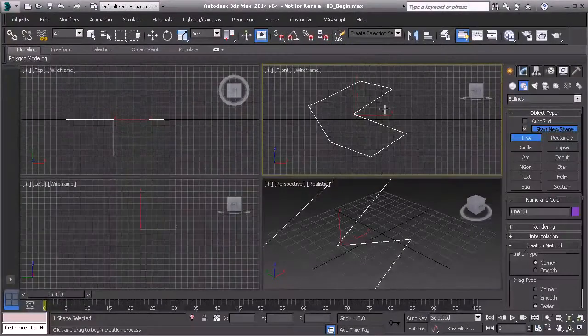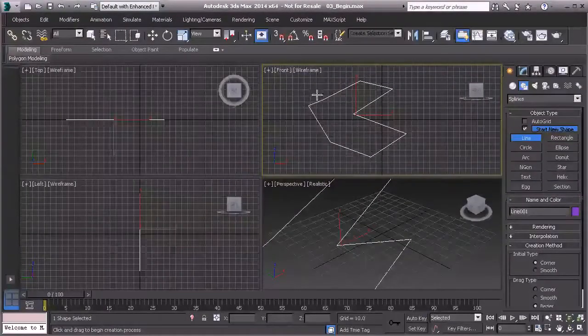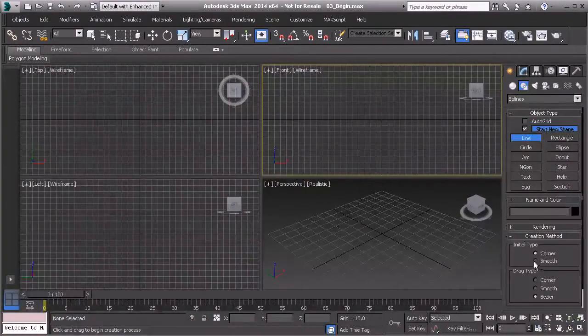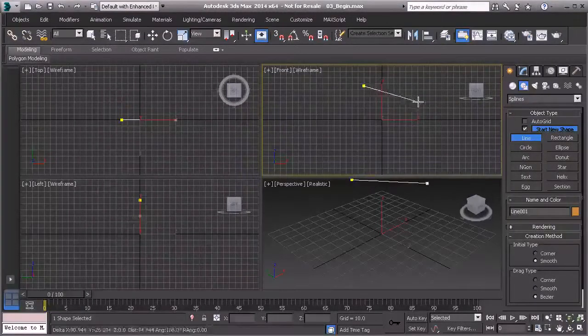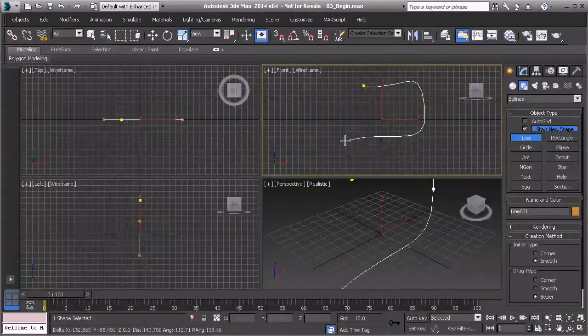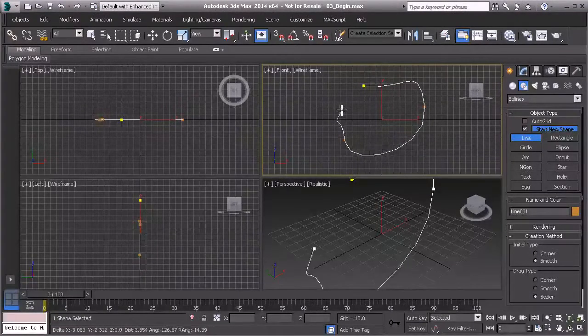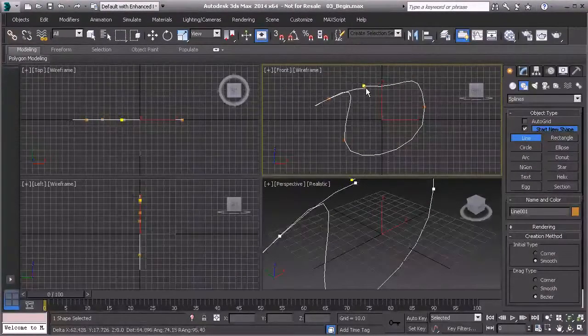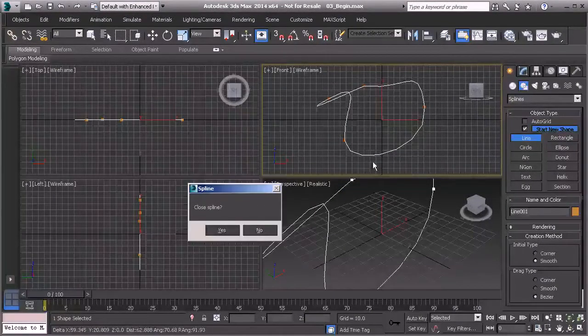Now you'll see that whenever we left-click individual points like that, it creates very linear lines. We can create smooth lines by deleting this out, and we can change our initial type from corner to smooth. And then we have our drag type, which is set to Bezier. If I left-click and drag on my next point, you can see that that gives me the ability to modify my shape. And here I can continue to left-click and drag, and every time I place a new point, I'm going to hold that down and drag out that line. Now you can see that I don't really get that much control out of this.